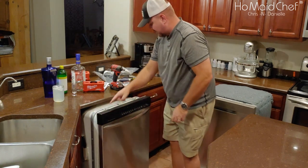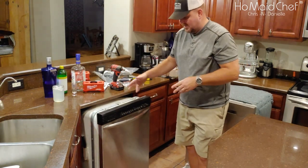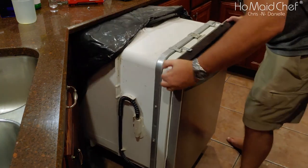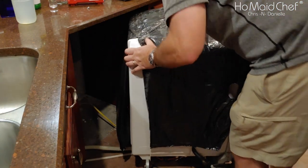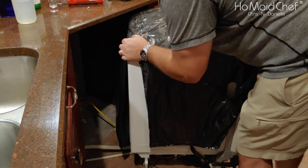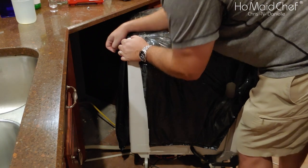So here's the mounts on the original unit. So I'm going to slide this one out of the way so I can get this guy here, because it won't fit through there. Okay, so you slide these out. These aren't heavy. There's all the insulation. And wow, that's open. There's no wall in between here and that. That's cool. And there's no plug right there. They've direct wired this. Nice.